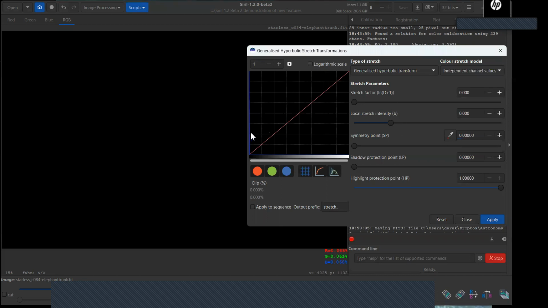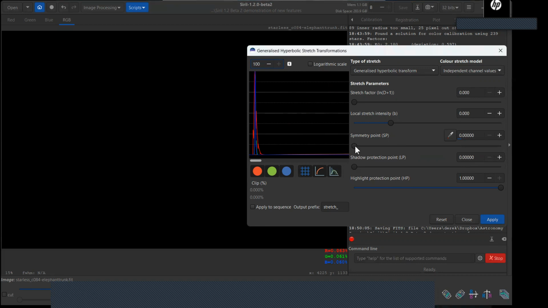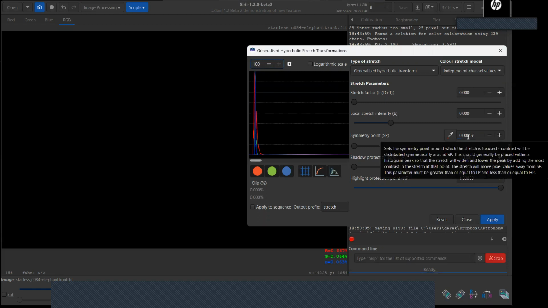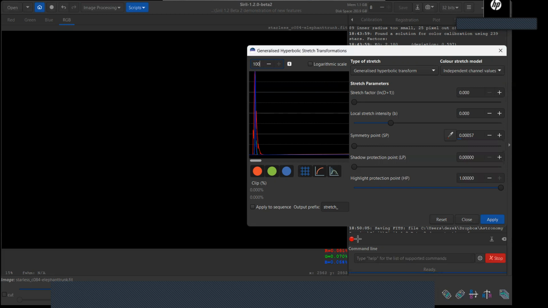Okay, so now all our data is unstretched there on the left, so you can magnify this. The maximum is 100. So I'll do 100, so you see it's now come across there. Then you want to set your symmetry point, because what this does is make a sort of S curve. You just click there and you see it's jumped to that point. The other option, you can do a little square on your image and then click on the dropper, and then it will do the same thing.